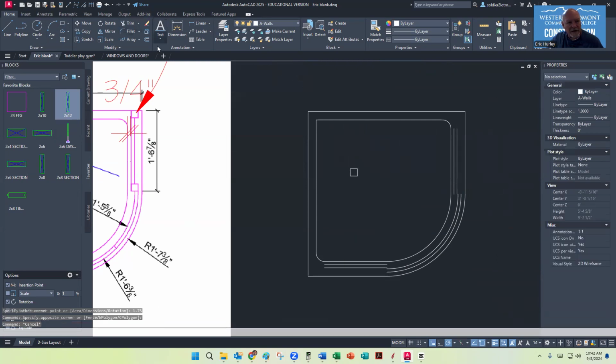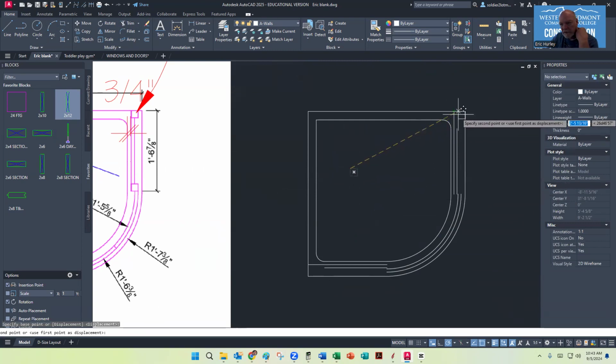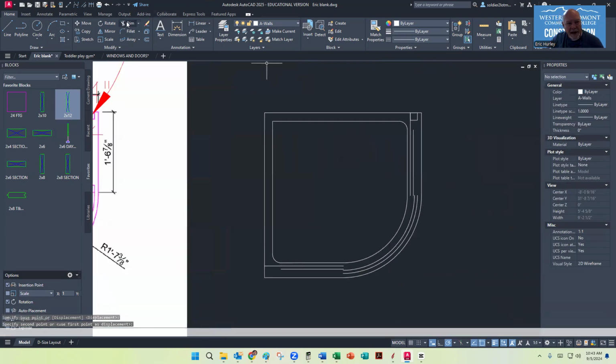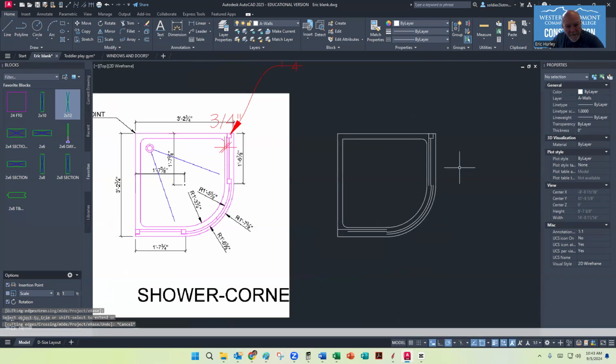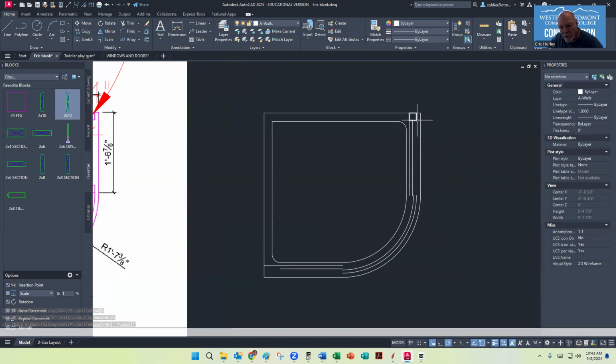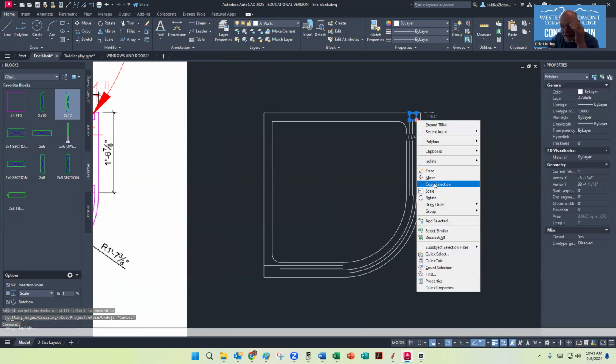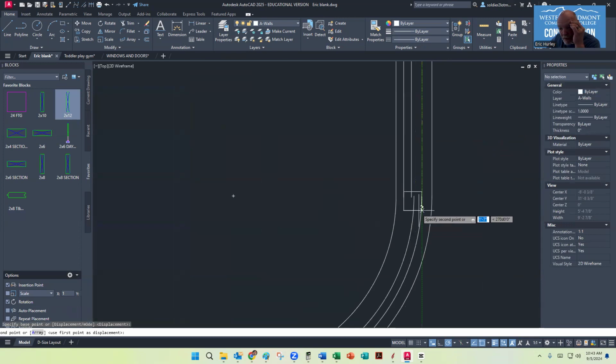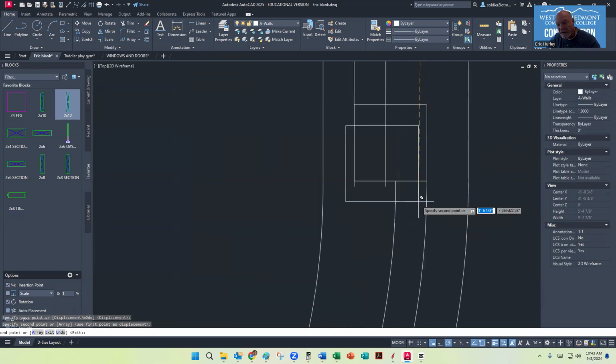Actually, I need to extend this one line. So I'm going to go to trim. I'm going to push shift, and extend this line and this line, the inside lines. Okay, I'm going to copy that and move it into place, just like so. I'm going to go back to trim and hit shift and make that to this point. I'm going to highlight this box, right click, copy, grab it by this corner here, and place it right there.